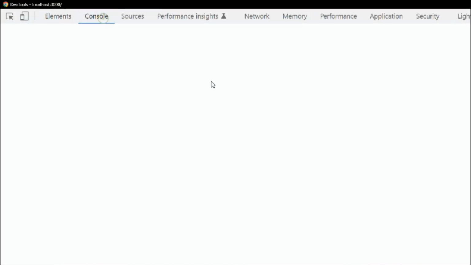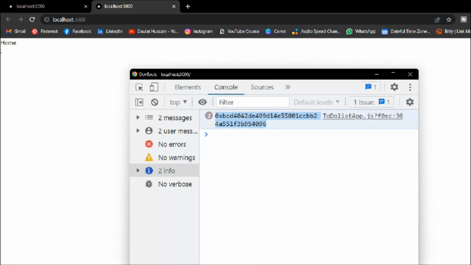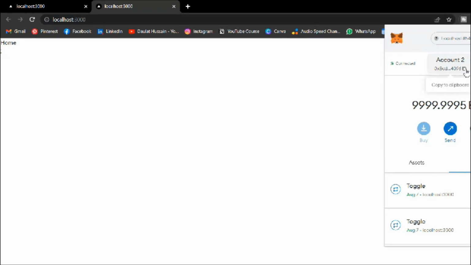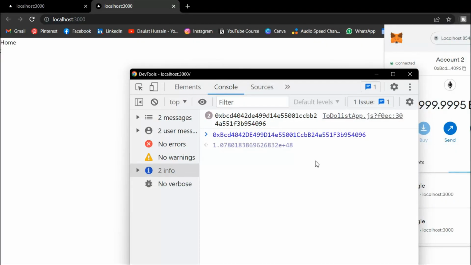and here we are. Just wait. So here everything's working fine. Now let's open inspect element, go to console, click here, and right now you can see here in the info section, we have access to the data, the information of the account. So you can see this is the account which we are getting, and if we open the MetaMask, copy account number 2, because that's the one we are connected with this application, copy, and let's open this and paste here. As you can see, the account which we have detected with our functions and the account we have copied, both are the same.